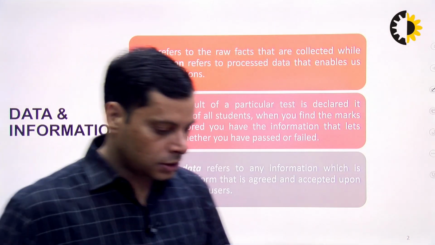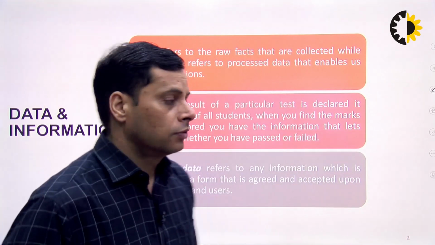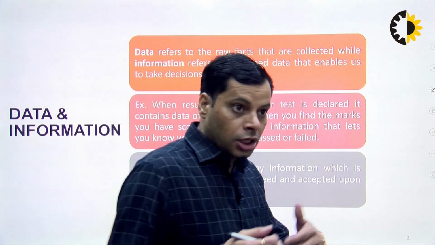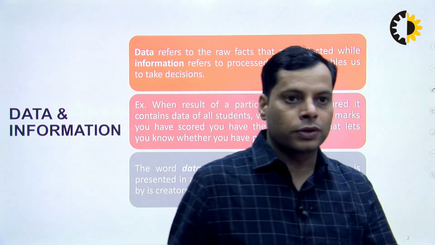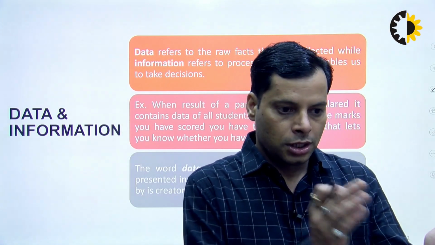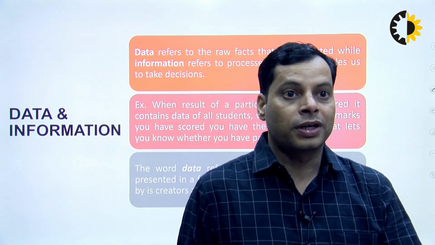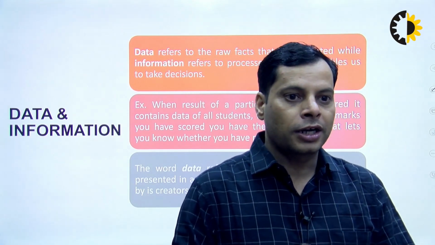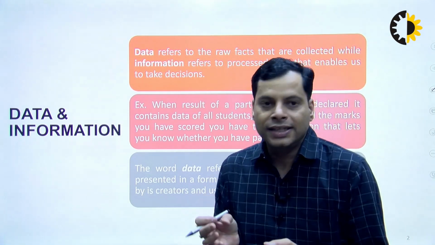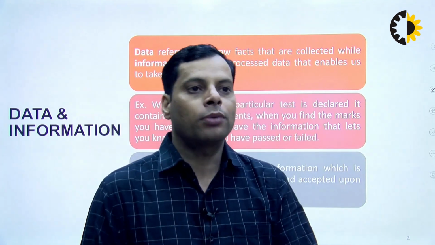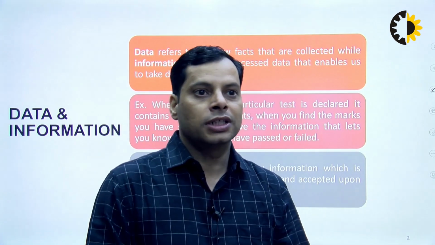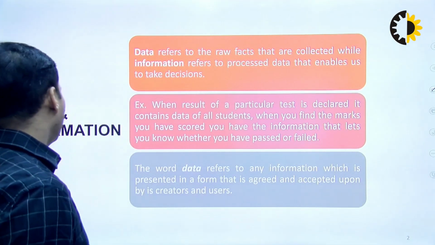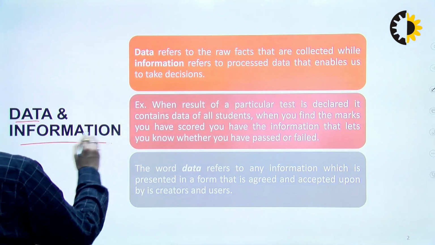First of all, what is data? And communication is the flow of this data from one end to another end. But data alone is not sufficient. Data is one part, and when we analyze this data, we get some useful information from it. So data is indirectly related to the term information. In this slide we are focusing on these terms, data and information.